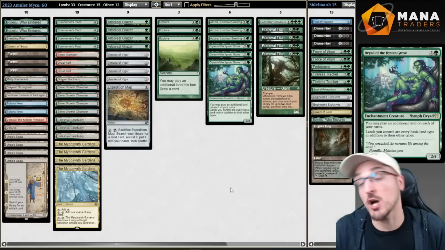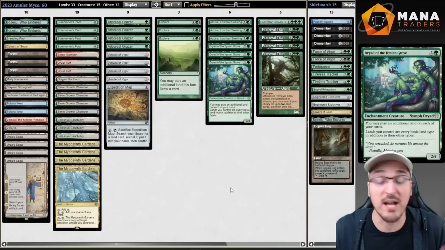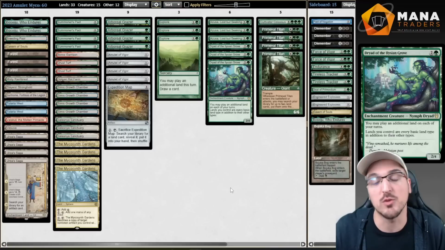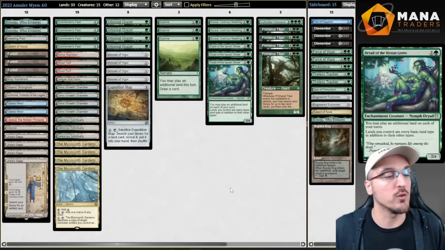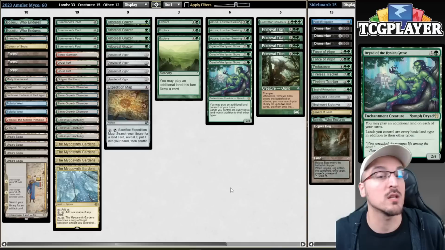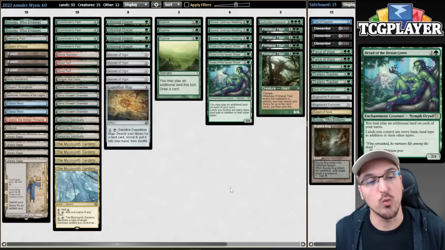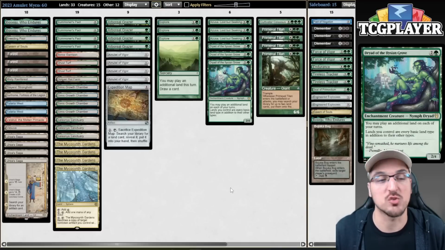The next couple of videos are not going to be Amulet related, but trust me, soon enough you're gonna see it. I'm really, really excited about playing Amulet right now. So we're going to definitely be seeing more of this. Also, Beast Within. Consider Beast Within, because that may be an interesting piece of the puzzle with people playing Ashioks and Elesh Norns and whatnot.